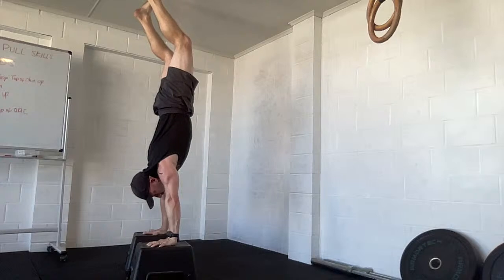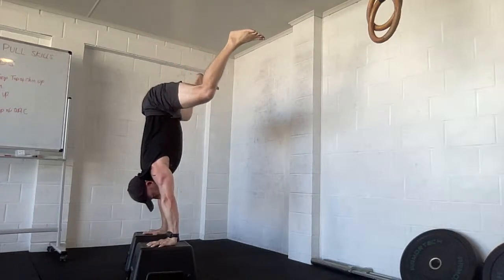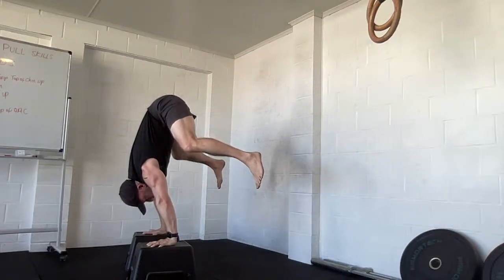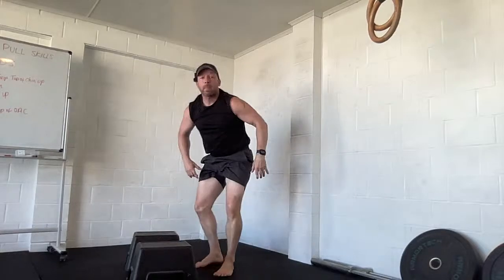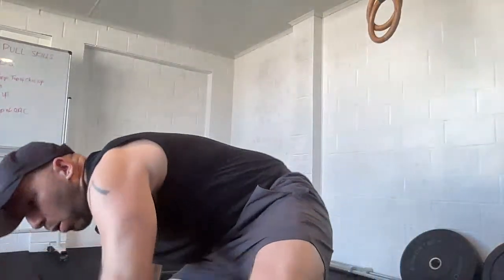And then when we do the eccentric, I would just come down as slow and as controlled as you can, trying to roll through the spine, keep the legs close to being on top of the base, and see if you can go all the way down to the floor, but much slower. That way you've got way more time under tension. You can do the down like you want the up to look, and that'll make the up much easier.